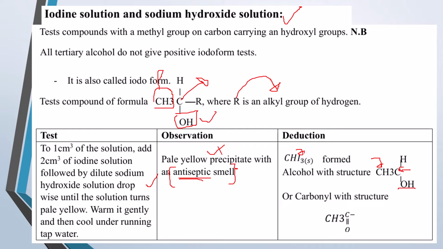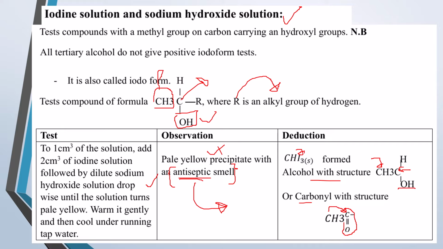I hope that is clear. Now this iodoform test is going to be positive for alcohols together with carbonyl compounds, because this is a carbonyl group. So this carbon atom is attached to this carbon atom which is carrying a functional group. I hope that is easier to understand. So in theory, make sure that you summarize this somewhere in your notebook.